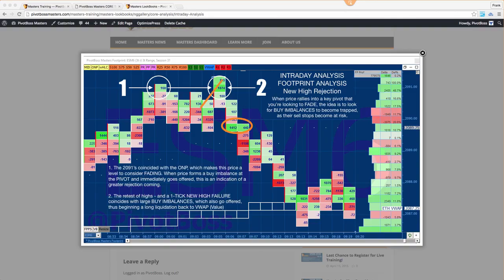So it's basically when you see this rejection and price goes, this is the confirmation that support is about to give way, because you're at support and then you have a huge buy imbalance on the move down and it can't go up. That's telling you that the stops are about to come out, and you can see it push down, and then you can see it come back right to that area, and then it goes down.